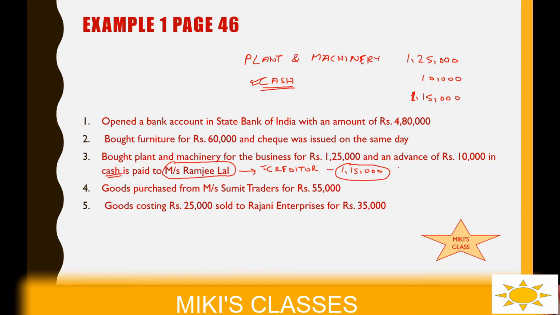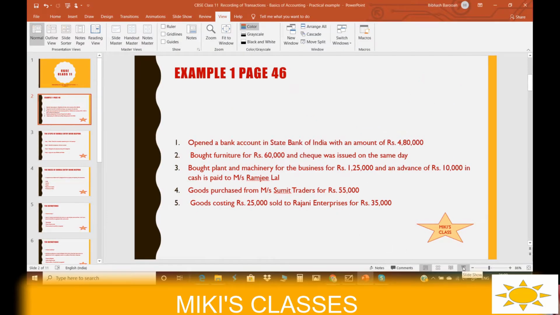Okay. So now because we have bought plant and machinery, we know plant and machinery will be one of the accounts. Cash is the other account. Which is the third account? The third account will be, and you'll know with practice as I keep on repeating, of Messrs. Ramji Lal. So these are the three accounts which will be involved in this case. Now let's see what needs to be done with these. How to make an entry for this. How to keep the record for this transaction.